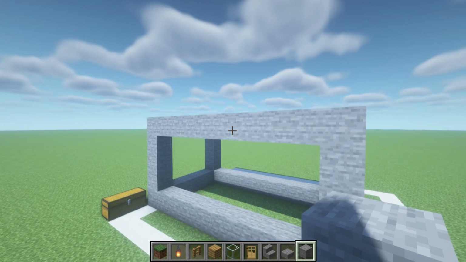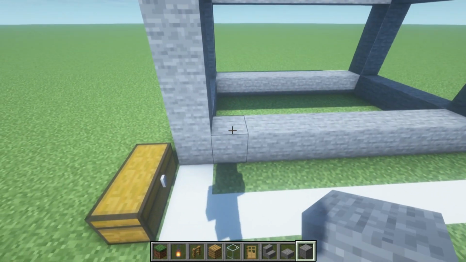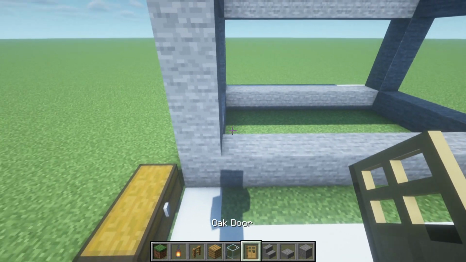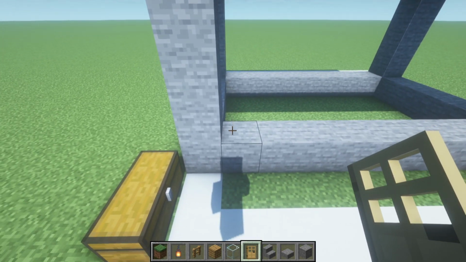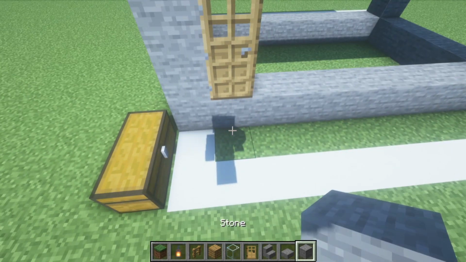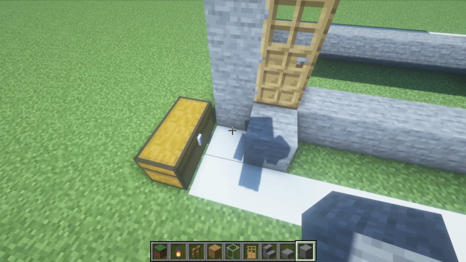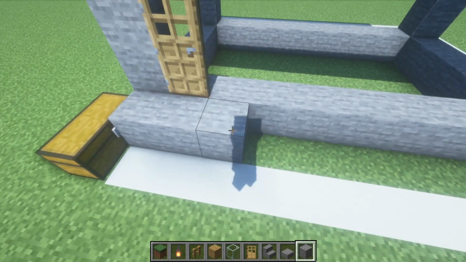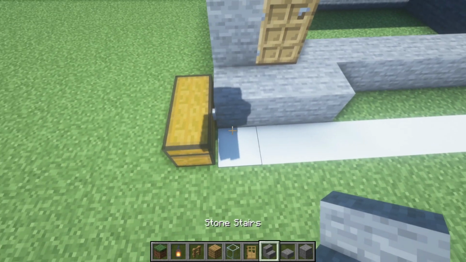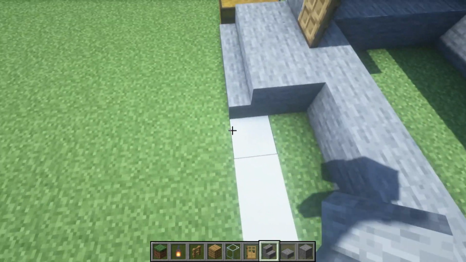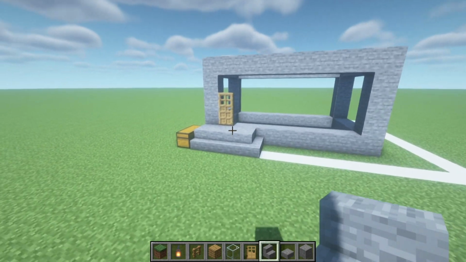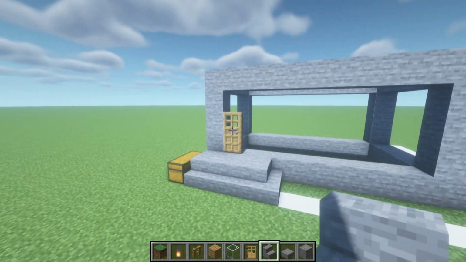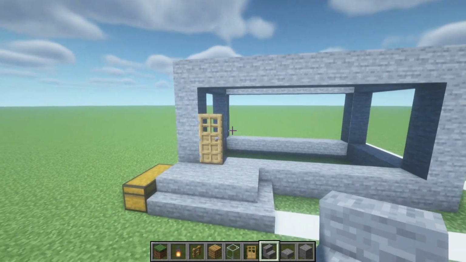We can also create the entrance area as well. So there will be a door on the front left hand side of the house, so literally right here will be an oak door. In front of it, a stone, and we'll extend that left one and then right one. And then place stone stairs around this, just to make it a little bit easier to get up onto, and it sort of accentuates the fact that this is the entrance.